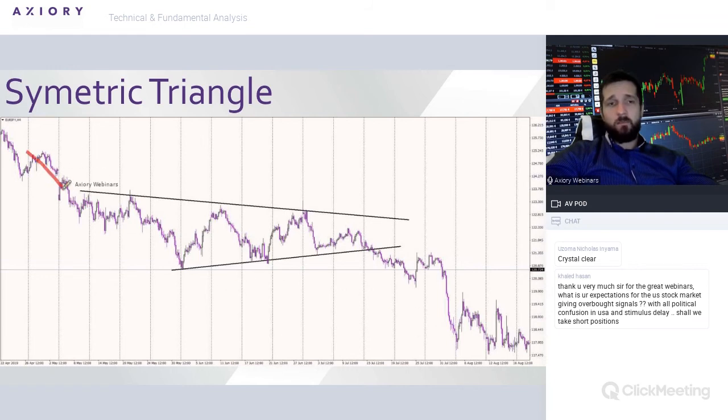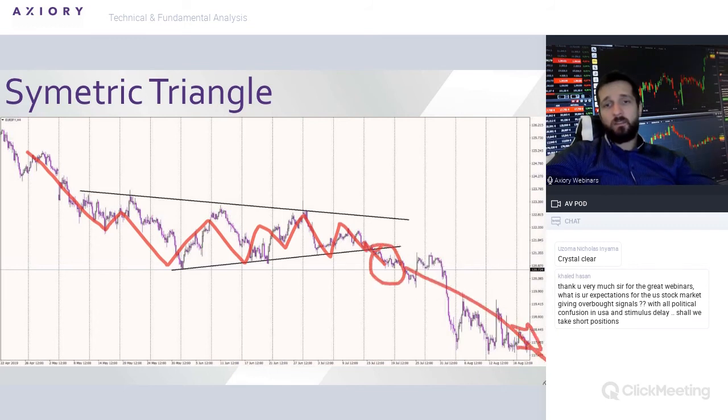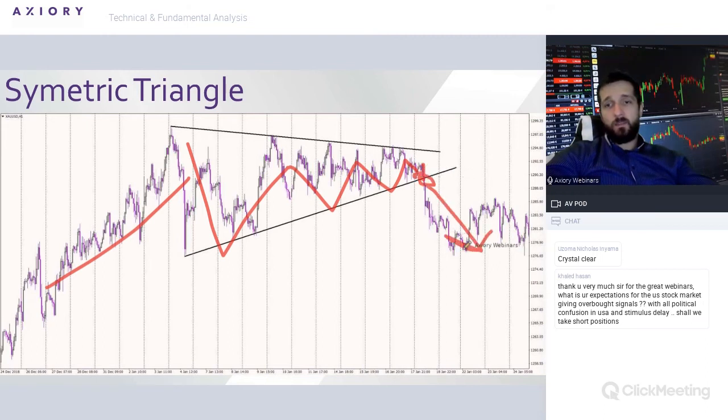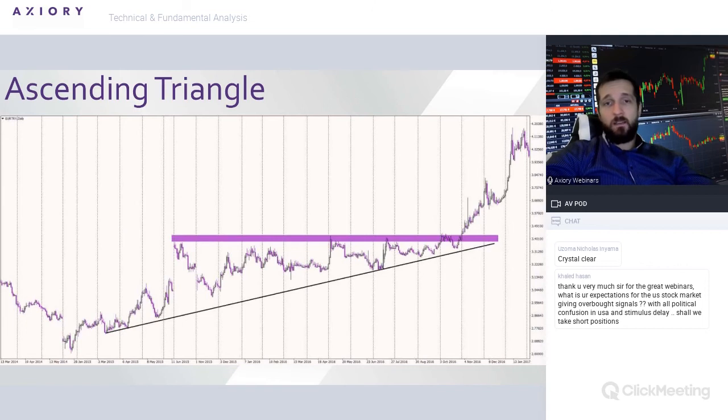And here is an example. Here is a downswing, then a symmetric triangle, then a breakout to the downside. You sell here and you have profit. Upswing, symmetric triangle, price breaks the lower line of this pattern, and a downswing. Guys, I can say that it's really simple, it's really easy. It seems like this, but again, it is really easy. Don't try to complicate trading. Trading is pretty simple, and let's leave trading simple as it is.